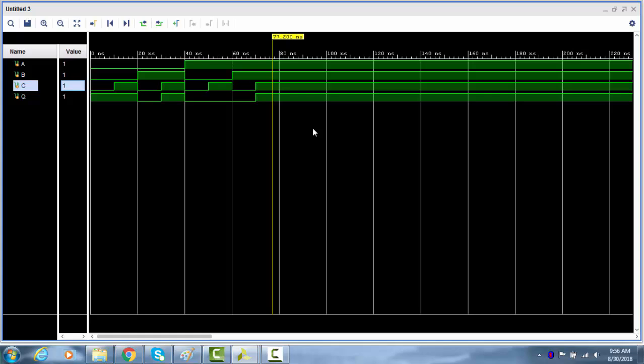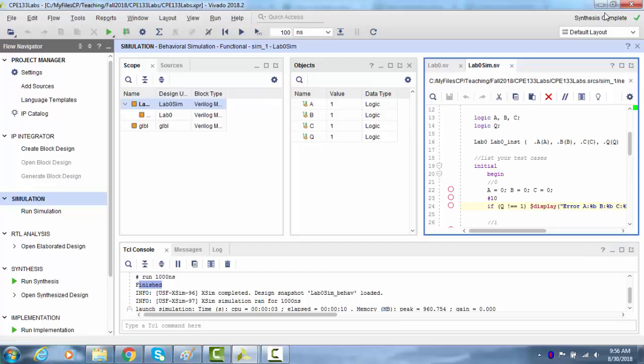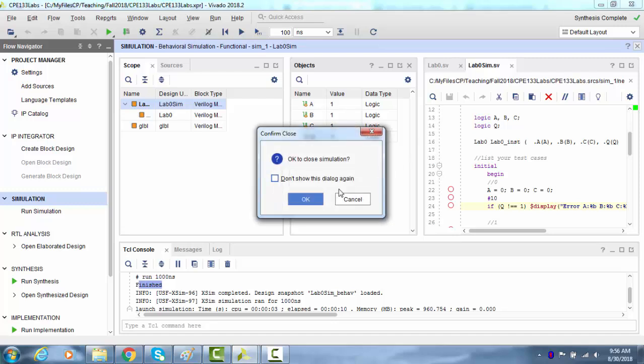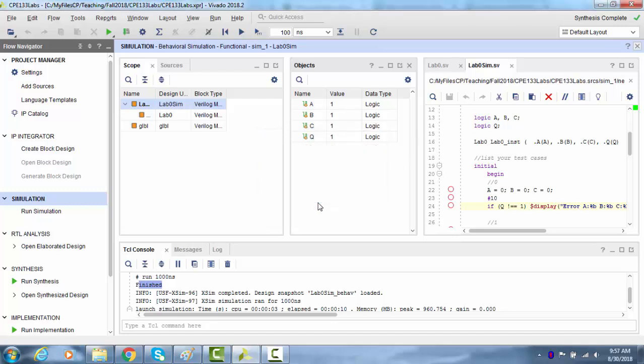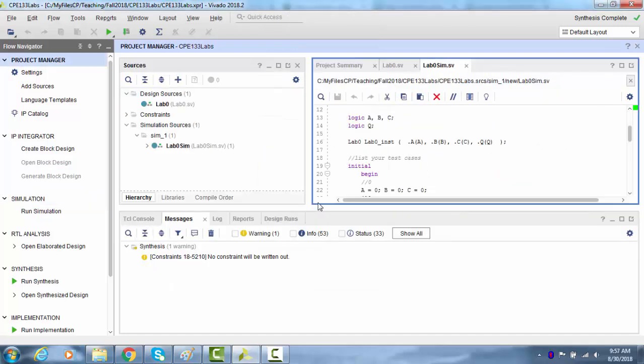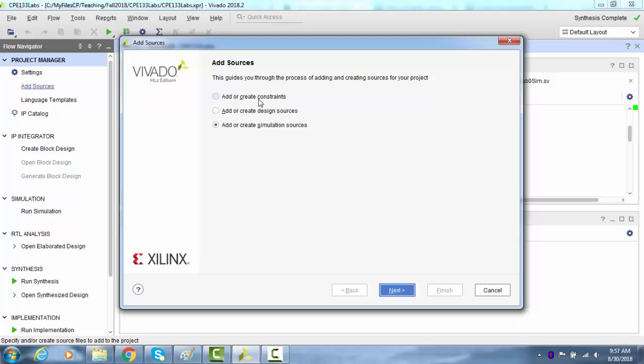Okay, so the very last step, now that we have a working circuit, is to put it on our Basys board. So go ahead and close your simulation, and then we have to add a source. We have to add the constraint file. Now, once again, you only have to add the constraint file once to the project. Add or create constraints.